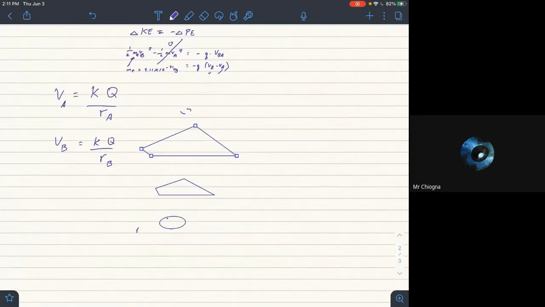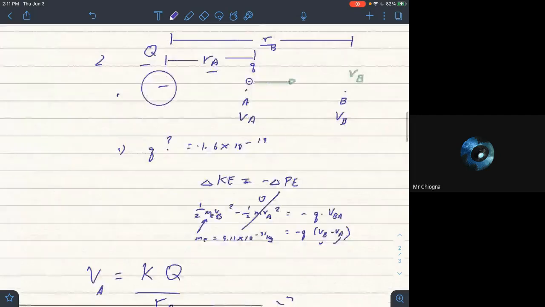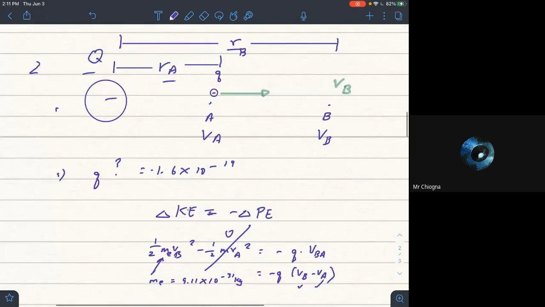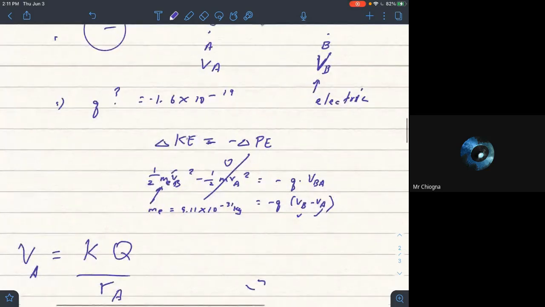I appreciate it. Okay, back to this. So you know everything you need in order to solve for this. What you're trying to solve for is the speed. This is a little confusing, but notice I put these in different colors. That's the speed. Sorry if it's confusing. That is the electric potential, it's a bigger V. You're trying to solve for the speed. That's what you're trying to solve for.